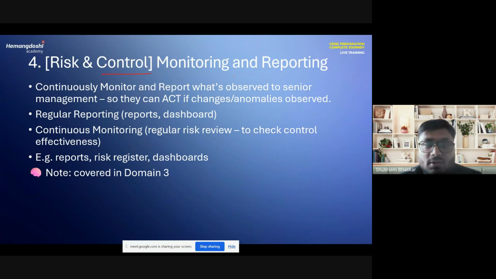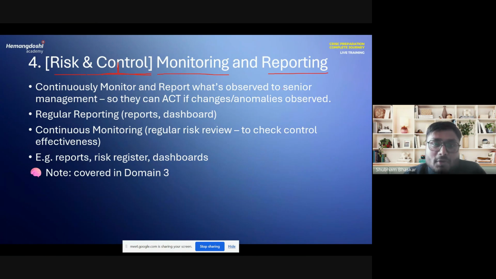So what did you do? You drafted it, you got it approved. That document is a control. So once you made that control, you're not going to forget about it, are you? You're going to review it at least annually, or when significant changes occur. You're going to monitor that control. If the control is a firewall, again, you have to keep looking at the stats. So once you respond to a risk, you don't leave the risk and go to bed. You monitor the risk, you report on the risk, right? The whole domain 3 is risk and control monitoring and reporting, right?